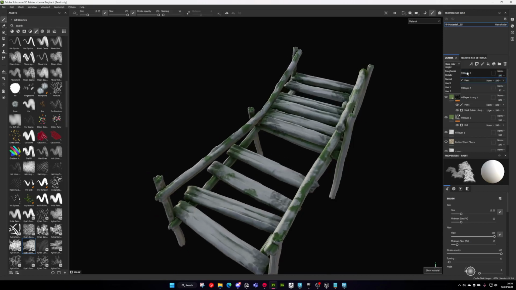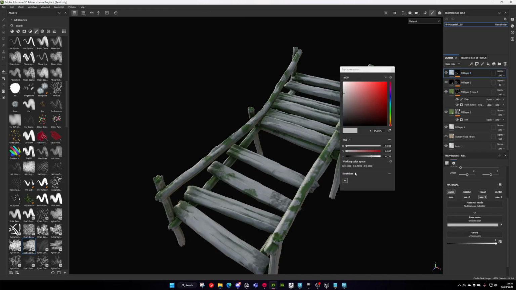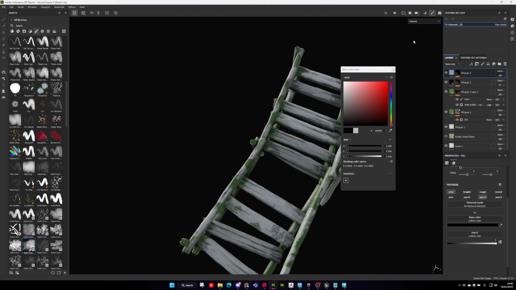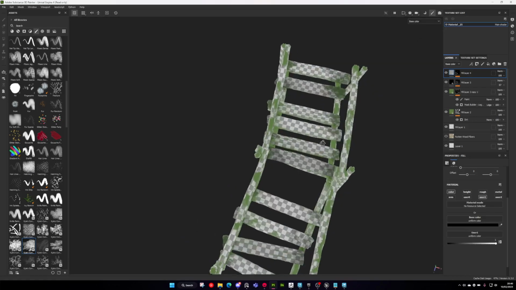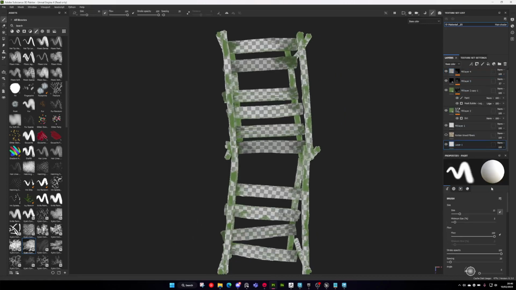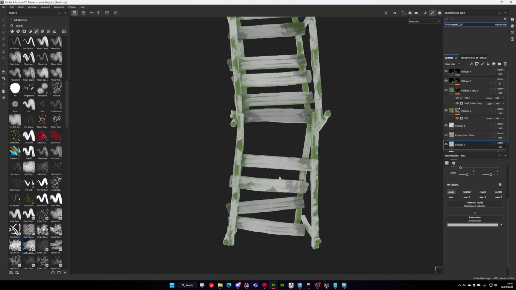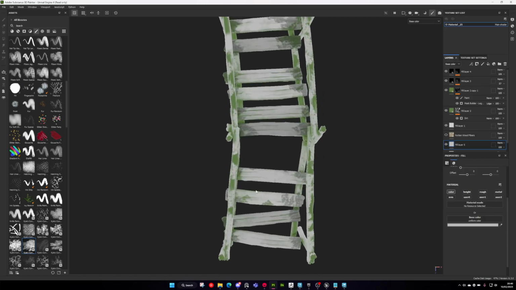So now if we make this a little bit more intense, if we put the color back on this, you can see that each plank has kind of got a slightly different color.